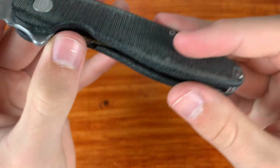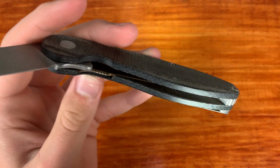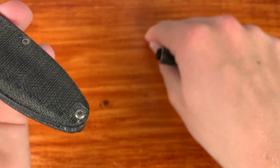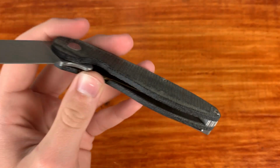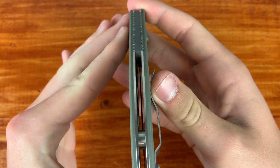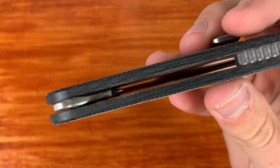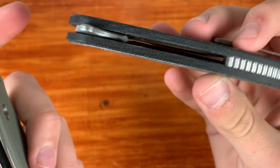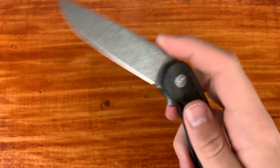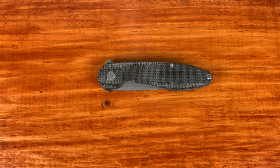If you don't know what these nested liners are, let me show this for you. I'll get this flashlight back out. With this micarta, he basically took the main piece of micarta and milled out the shape of the handle scale in there with the CNC, and then there's a nested liner in there. This is what non-nested liners look like, on this Mannix, where you can see them, they're exposed. What this is on the Model 6, it's nested in there where you can only see the micarta, which I'm happy with. It provides nice strength, and it probably lightens it up a little bit and makes it thinner in the pocket.